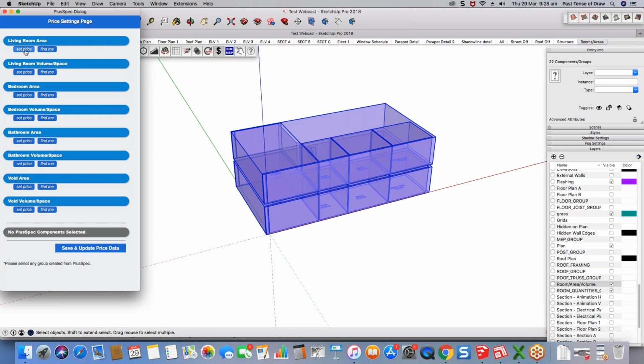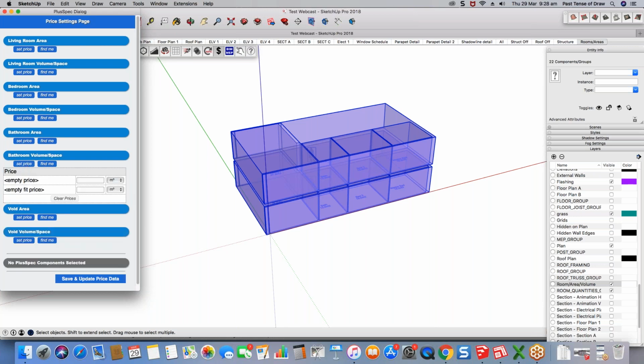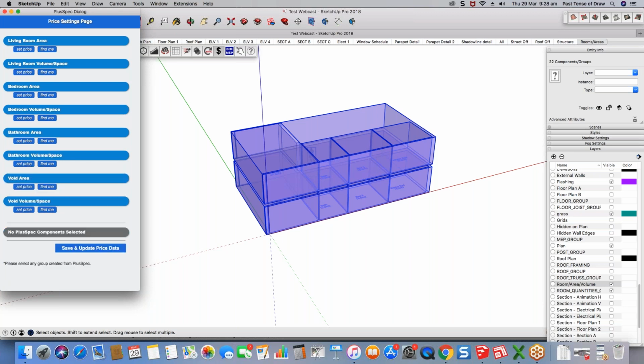But I'm just going to quickly go through and set price. I've done a very quick one already for my bathroom. So I can click set price. Actually, I haven't. So, again, I'm just going to use whatever. It doesn't really matter. And by the way, you've got two prices. You can price it via the cubic meter or square feet, square meter. So area or volume. Be aware of it.